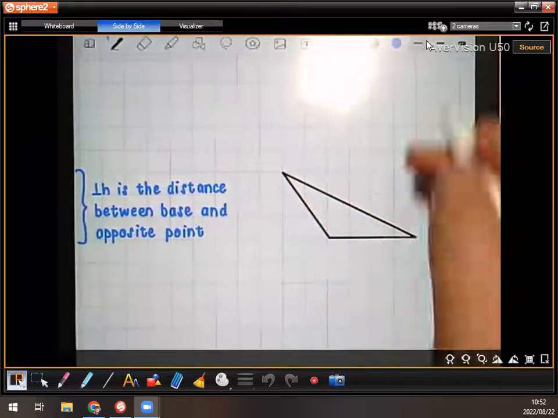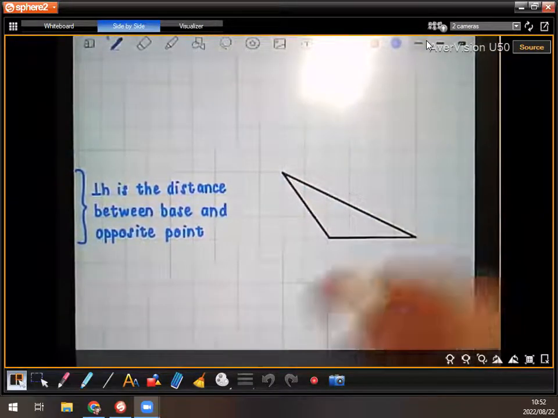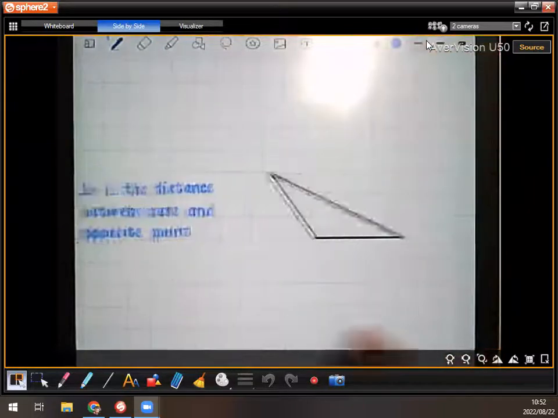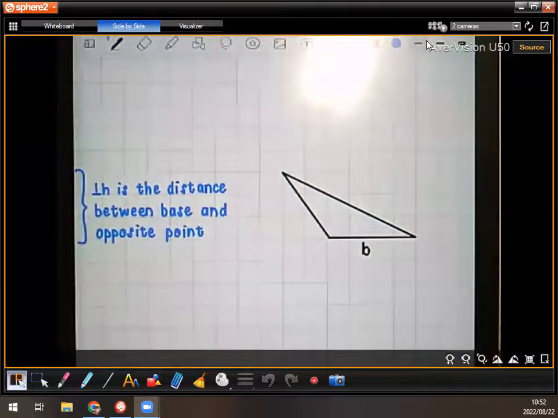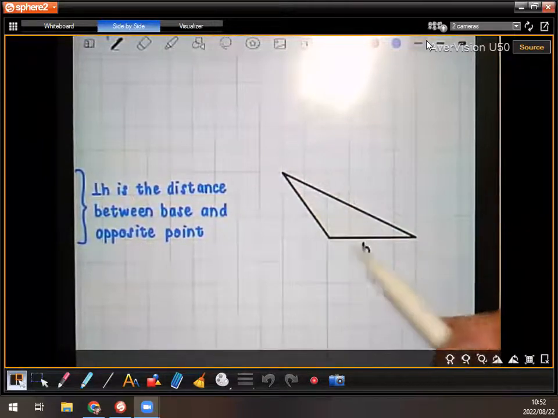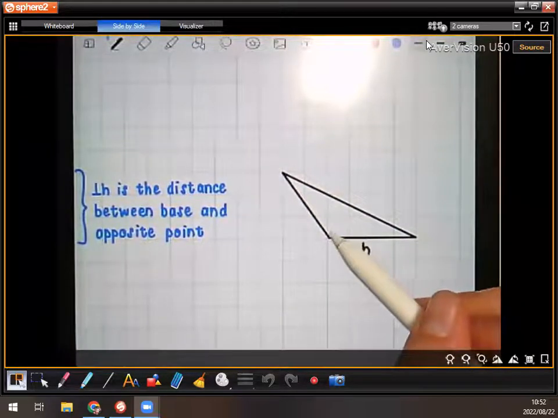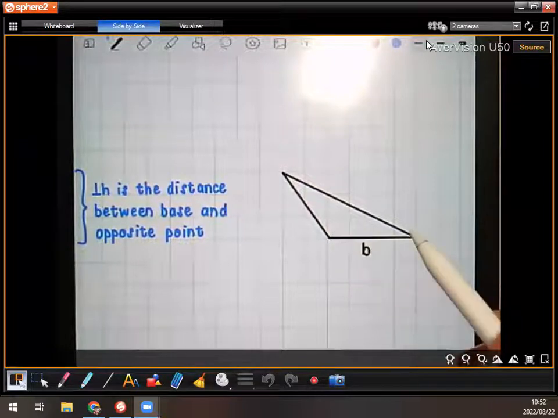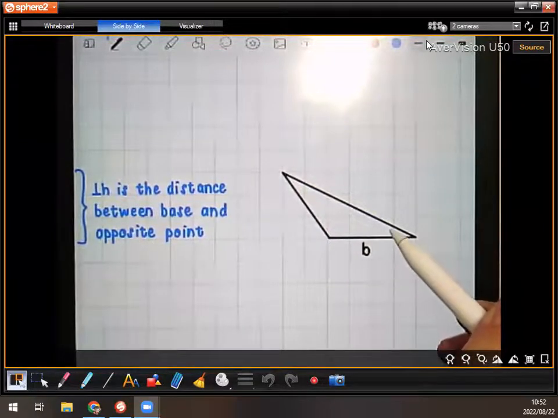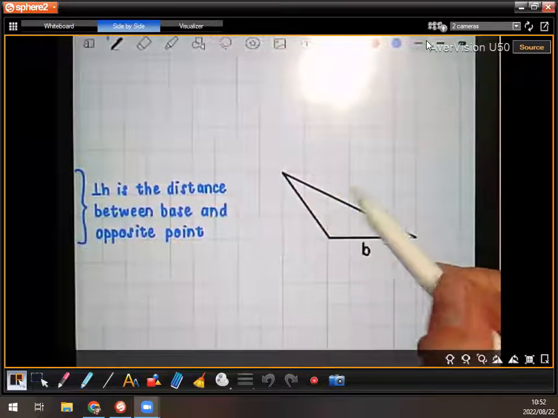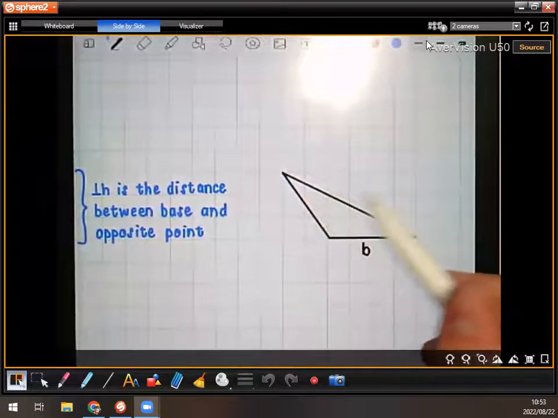Now guys, we are again going to say that this bottom side, if I put it in blue, is the base, but again, it doesn't actually matter. You can use any of the three sides as your base, as long as you have a perpendicular height on that base. Now guys, do we think that one of these two sides is perpendicular to my base? Is that a 90-degree angle there? No. And what about that one? Definitely not. So again, neither of these two sides can be the perpendicular height.